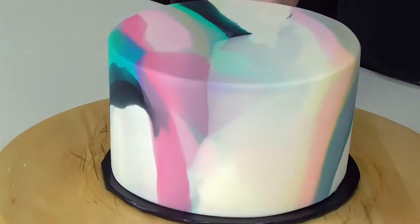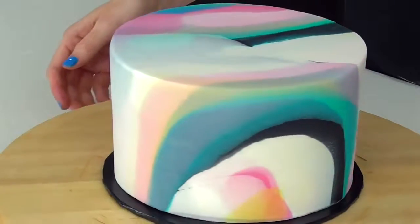And there you go, guys, we have our abstract marble fondant cake. This was so fun to do, and as you saw, it's actually pretty easy.